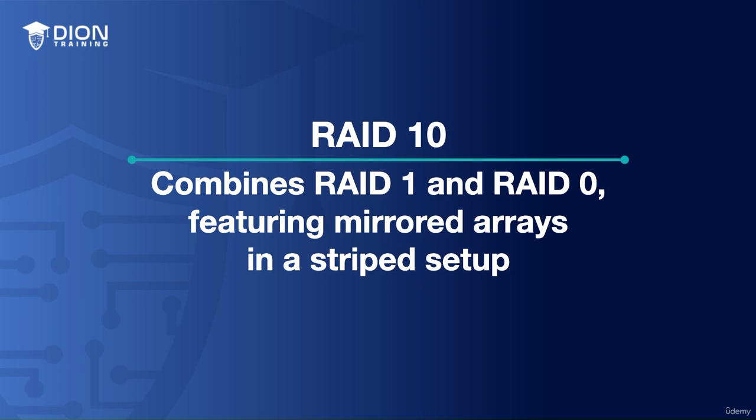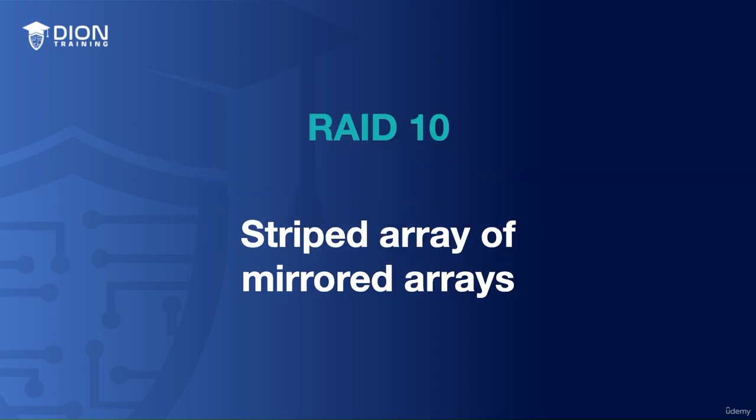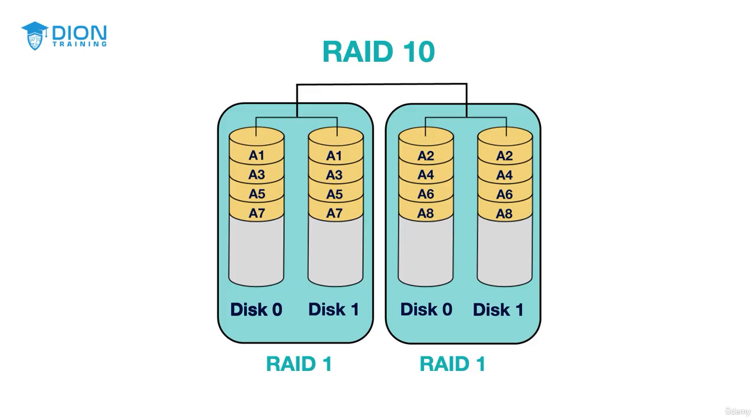This is why we call it a RAID 1+0, because it first mirrors the two sets of storage devices into a RAID 1, and then it stripes the data across both sets of mirrored storage devices using a RAID 0 configuration. So, RAID 1 plus RAID 0 gives us RAID 10 or RAID 1+0 as we write it out. Now, the keywords you need to remember for a RAID 10 is that it is a striped array of mirrored arrays.